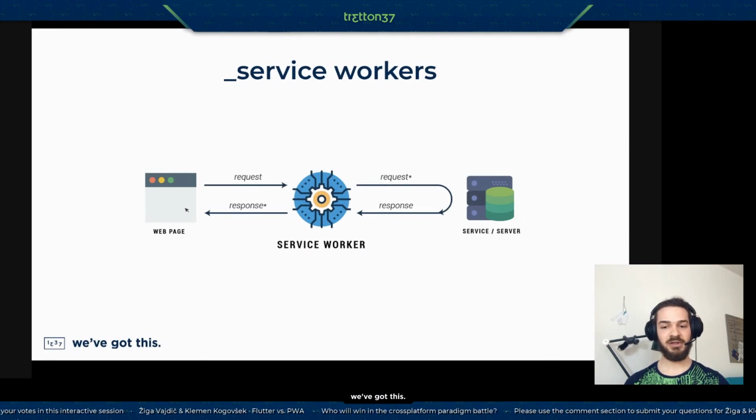They're a special kind of worker that is always running, and there can only be one instance of a specific service worker at all times. And it's shared between all the different tabs, and a service worker can send messages to those tabs or do some other things. They can also act as a man in the middle between our server and client, thus serving as a caching tool. Oh, wait.